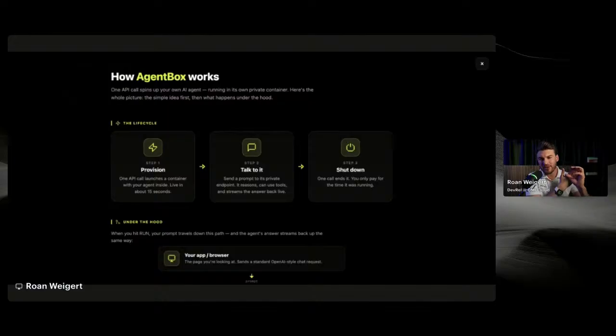So I was making the calculation for me to have my computer working 24 hours in my home. It would cost like 30 bucks per month on average, if I have the monitor on. So imagine I can use it only per request. I don't need to have that on all the time. So that's steps number 1 and 3. It's spin up, do the request, and shut down. And then the step where you talk with it.